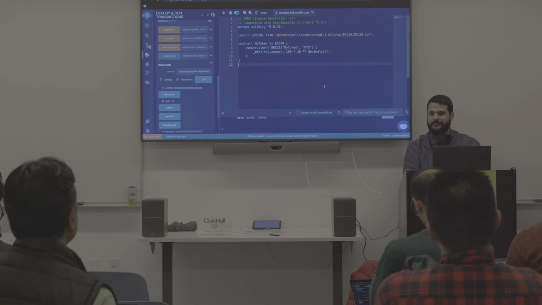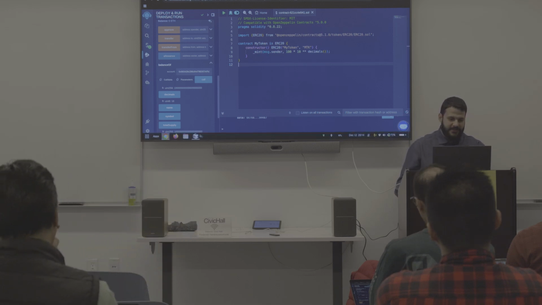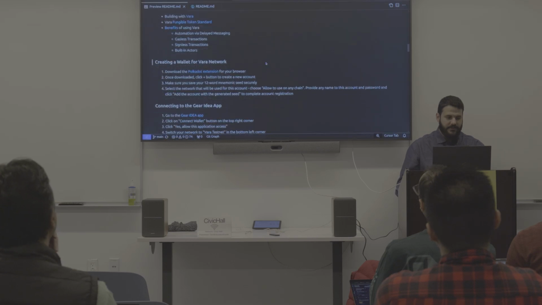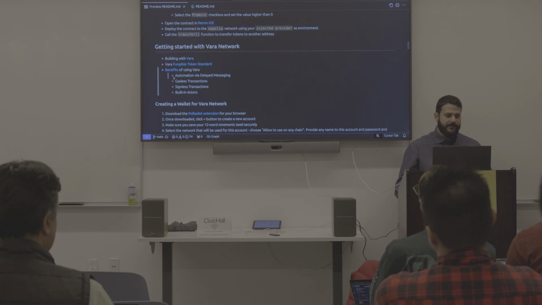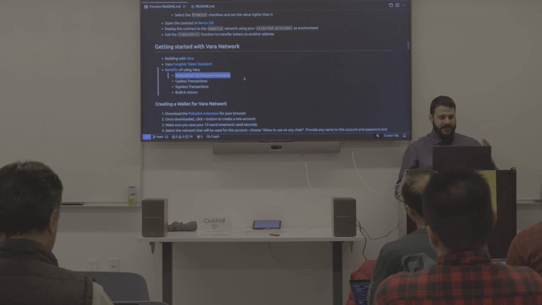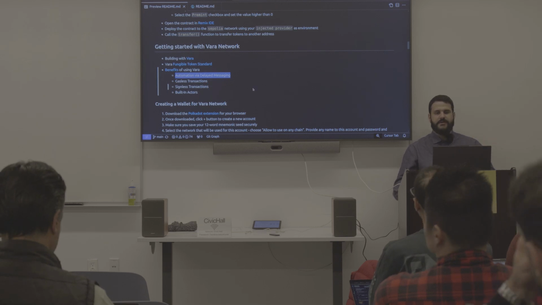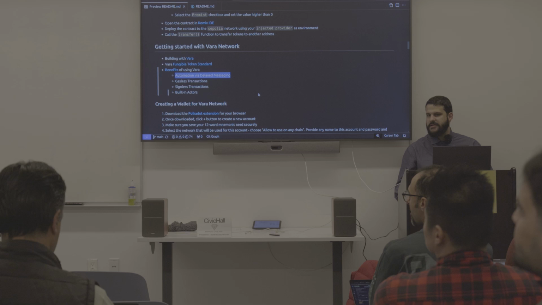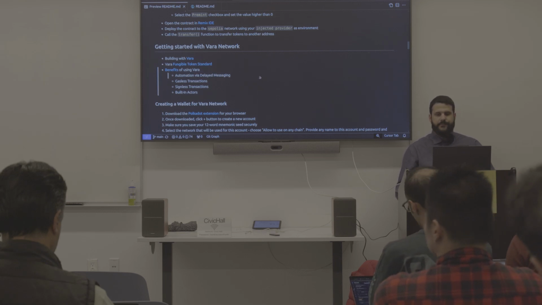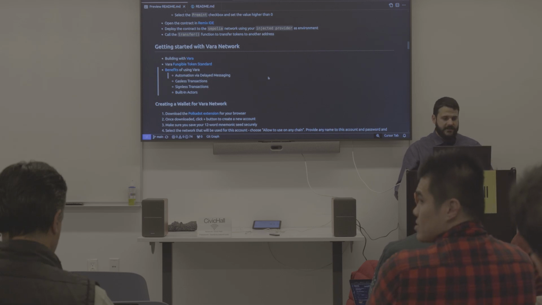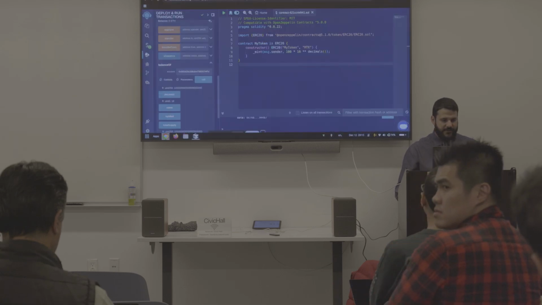So I would like to introduce a technology called Vara that goes beyond the abilities that we have in the EVM to allow for automated execution, automations through delayed messaging, gas-less transactions, sign-less transactions, and building actions that you cannot have that easily in Ethereum, because they are built from the Polkadot ecosystem, and then they can inherit and extend this kind of capabilities. And for that, I bring you Adam.